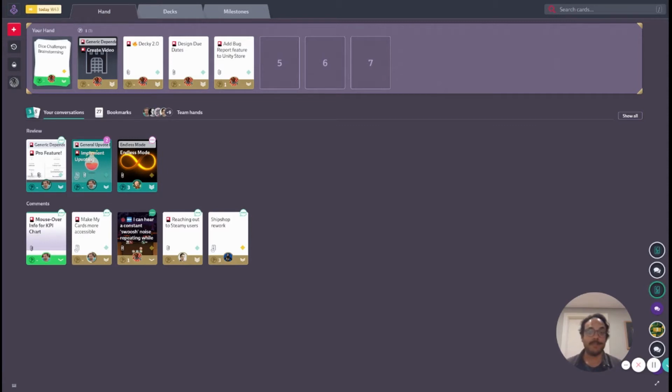And what are the benefits of dependency tracking? Well, there are multiple, but one of them is you can very easily visualize that a card is not supposed to be started working on until prerequisites are fulfilled. That means other cards are done. It can be one or multiple other cards.